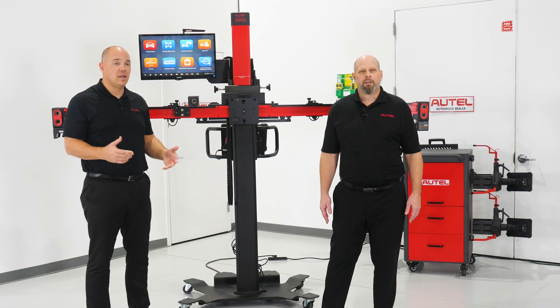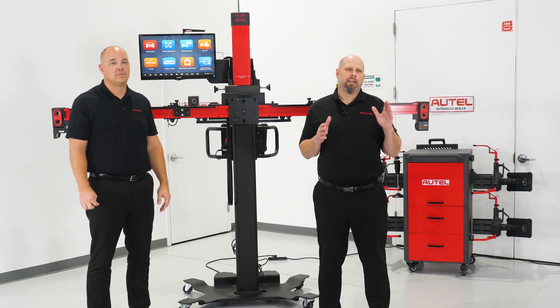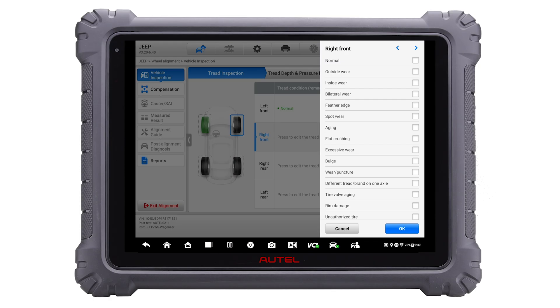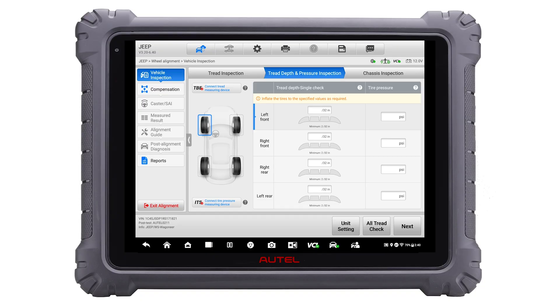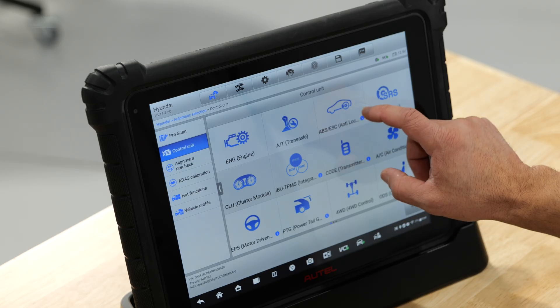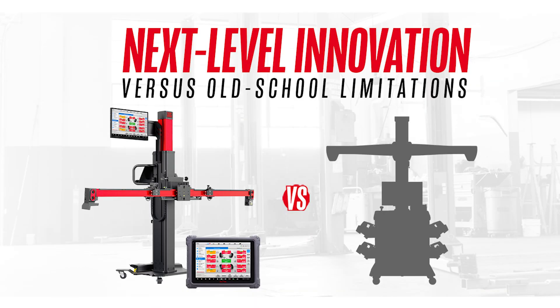We've covered a lot of information today. Let's go through the highlights of what makes our system different from everybody else. Full diagnostic scanning; the ability to scale into ADOS so you can start and grow as your business grows; the vehicle inspection element — looking at tires, chassis, getting inflation values and tread depth analysis. That's one of our big differences. Plus comprehensive post-alignment diagnostics with SAS resets — not skipping that step. And more importantly, we're always plugged into the car. That's where next-level innovation versus old-school limitation really comes into play.